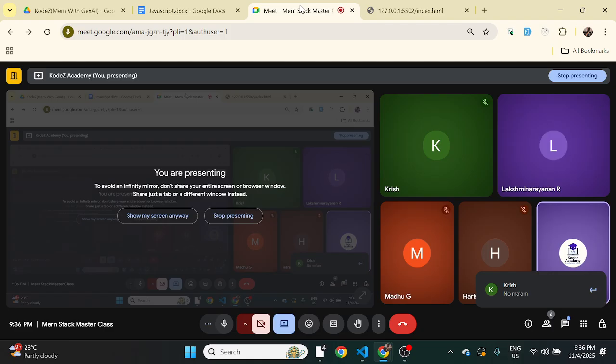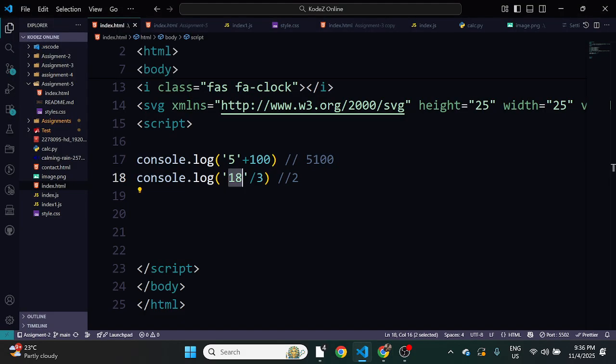To add, what should we do? Double plus we should do. To add what you said, please. If 5 plus 100 has to really add, what should be the operator? Actually, we are not discussing this plus operator. We know that to add anything, we can normally use 5 plus 100.